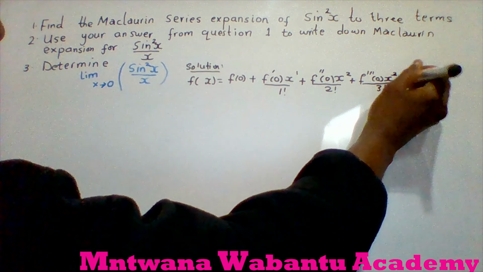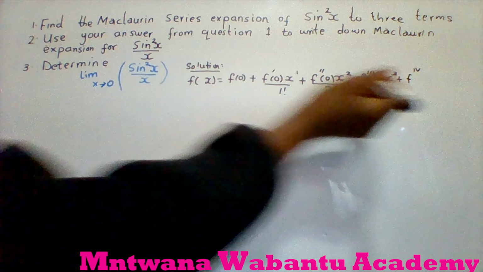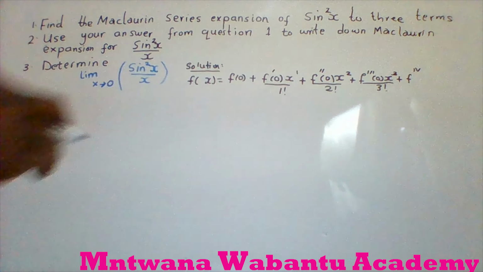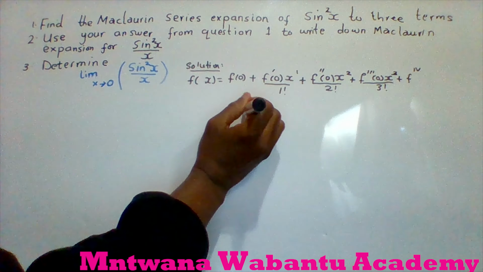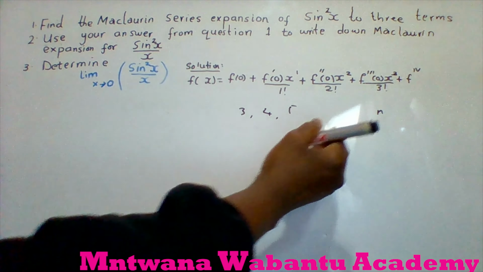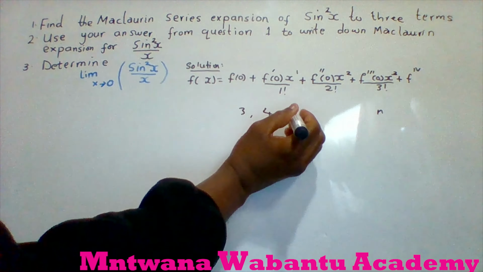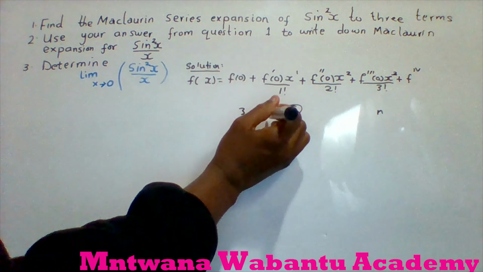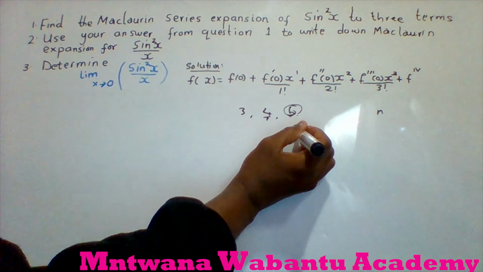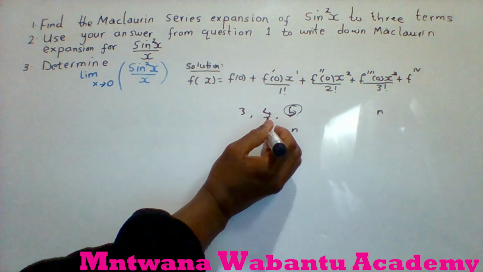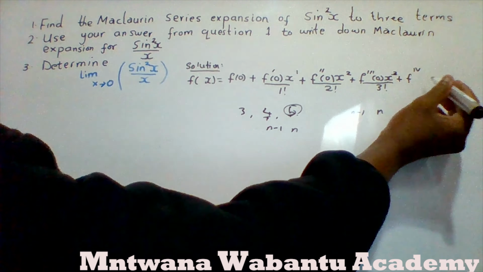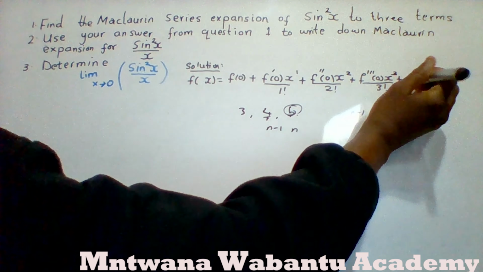You continue all the way to the point where, look here, if somebody gives, let's say, 2, 3, 4, 5, and we don't know the number, what is the number before? For example, if this is 5, the number before means take 5 minus 1. So any number which is here, let's say we don't know this one, the number before it must be n minus 1. So if this is n, this must be n minus 1.